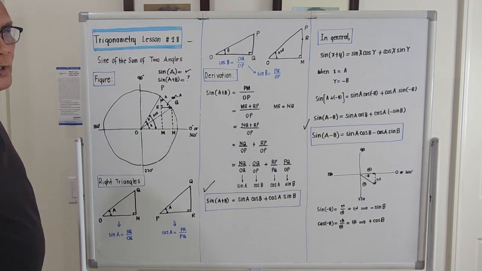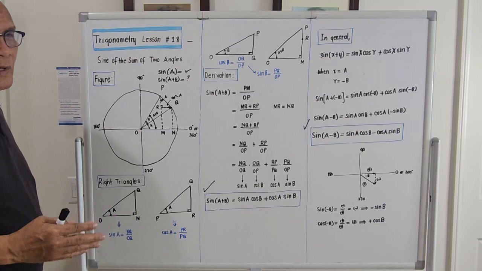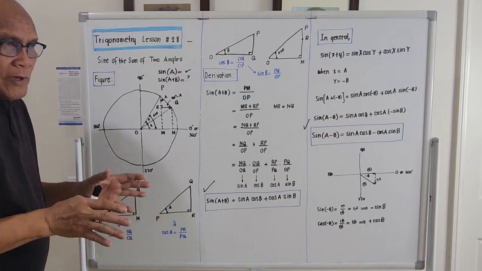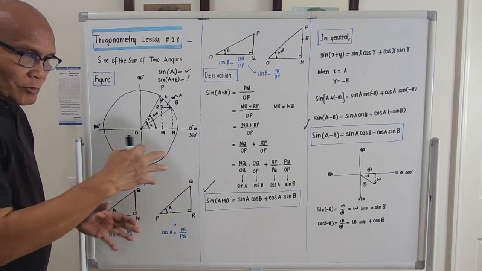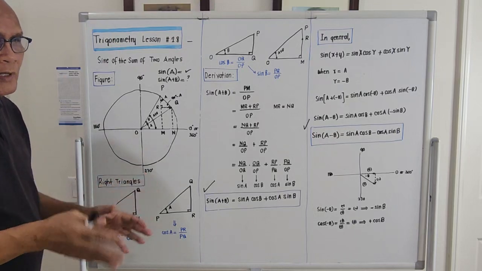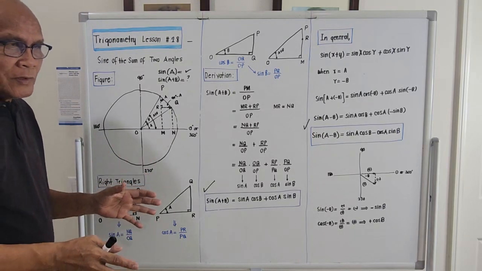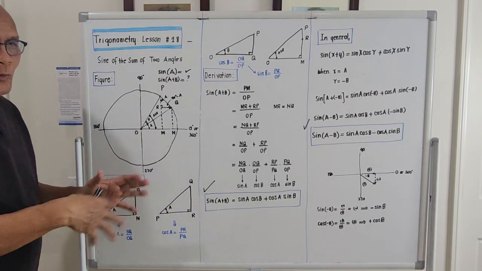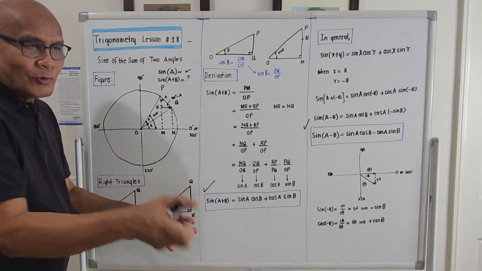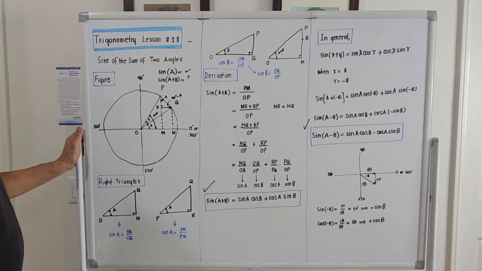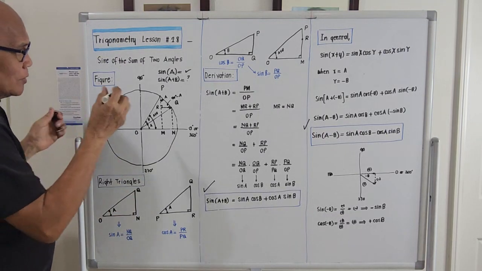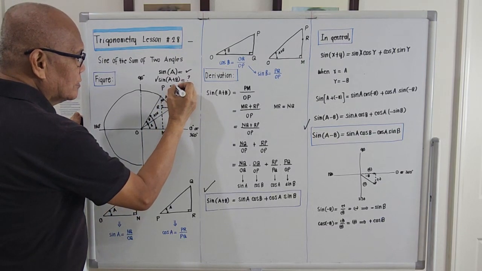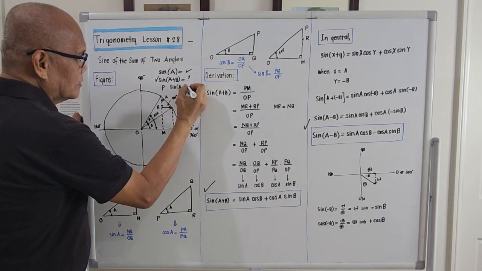For me, I don't like to use a certain formula if I could not derive it. So if I could derive it, I better bring out the so-called derivation. Because the important thing here is if you know the derivation, it is actually easy to memorize the formula. And if you forgot the formula, if you know the derivation, you could derive it. Okay, let's try to bring out the sine of the quantity a plus b, and the next one will be the sine of the quantity a minus b.